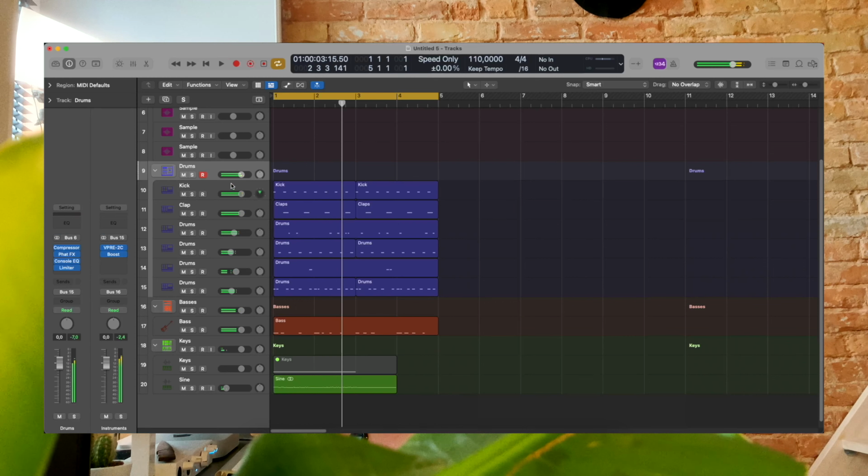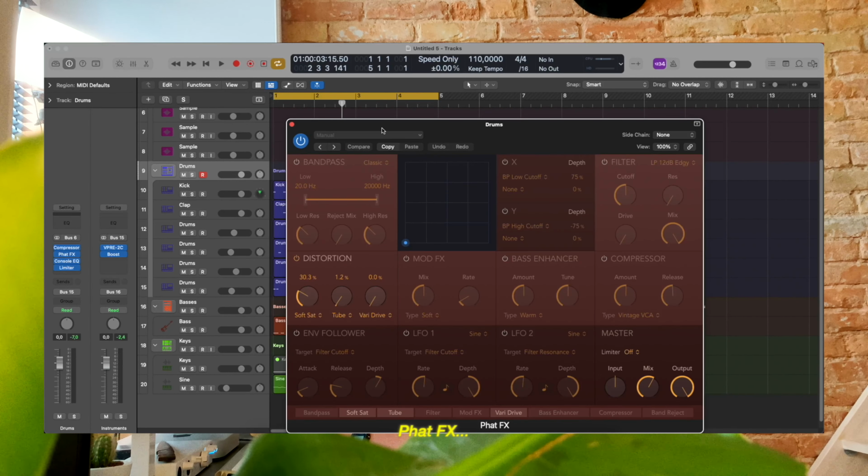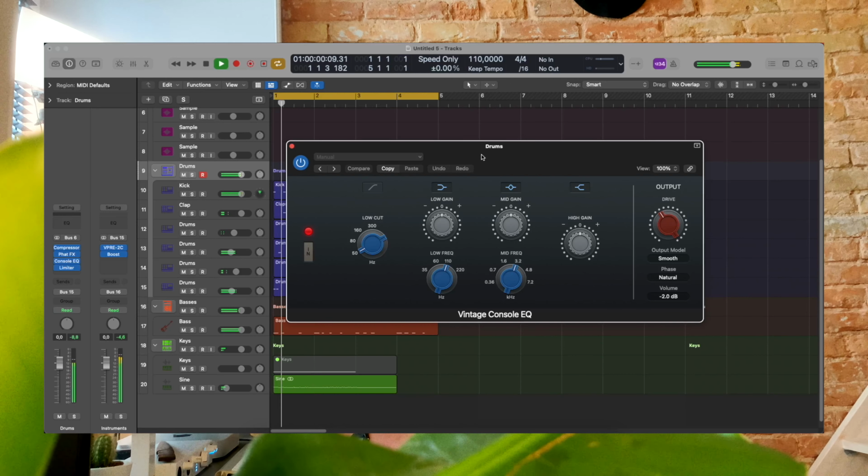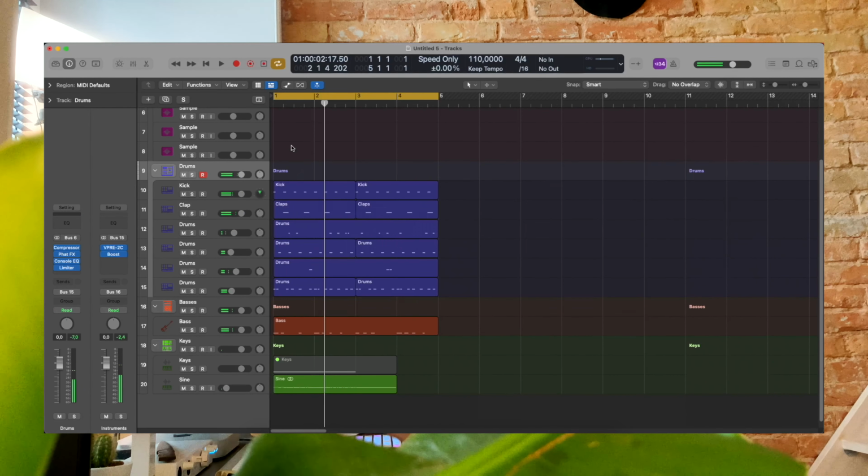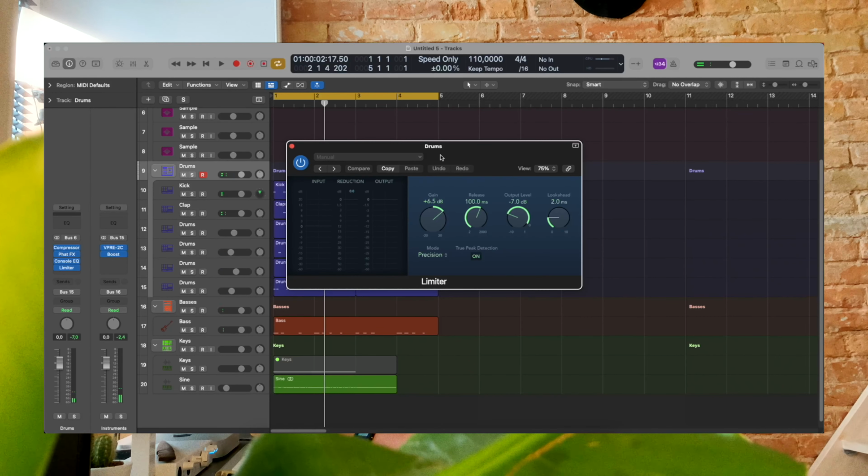And then on my main drums, because I want to work the drums, I added a compressor, and then I added the fuzz effects. This adds a little bit of boost. I added a little bit of console EQ. These are to be adjusted, of course. And then I added a little bit of limiter.